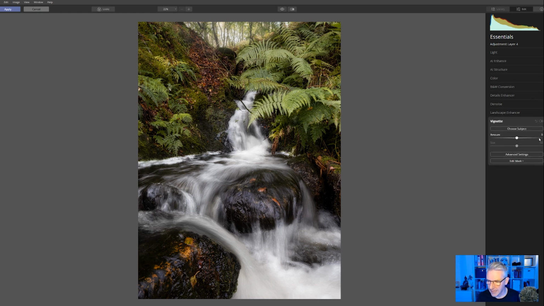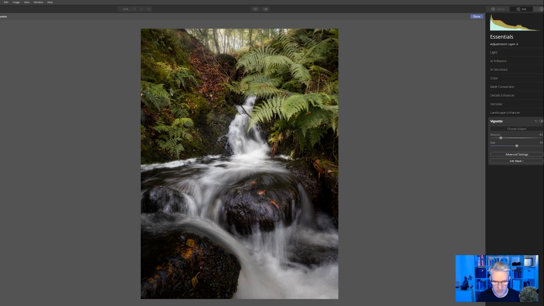and I am going to go into vignette, and I am going to add a vignette to this, which you know I'm going to paint out of the top because I've just painted it. I've just created a glow in there. So I'm going to pull that over a bit, and then I'm going to choose my subject, and I'm going to put the subject a bit there. That brings the glow back in, and you see what it does to the rest of the image.